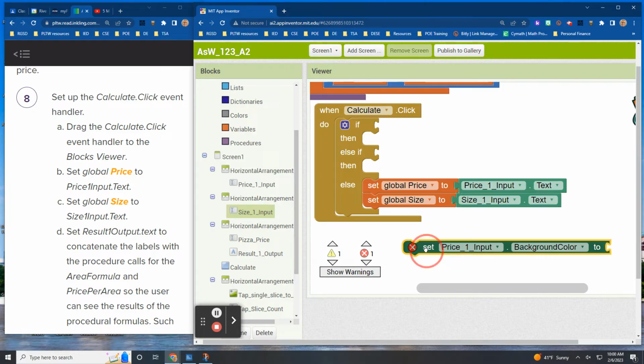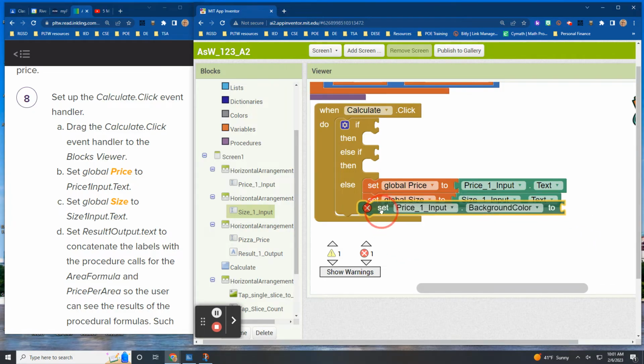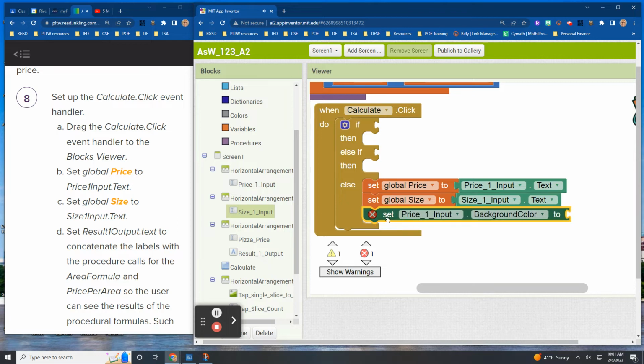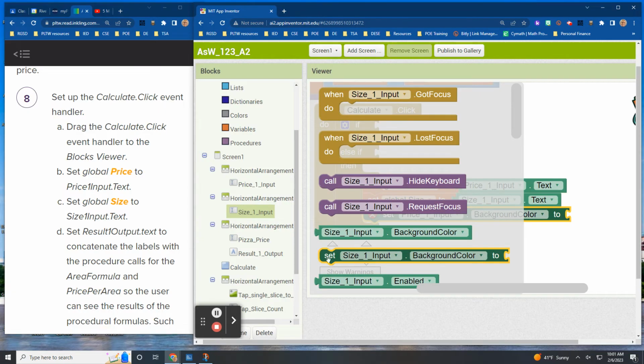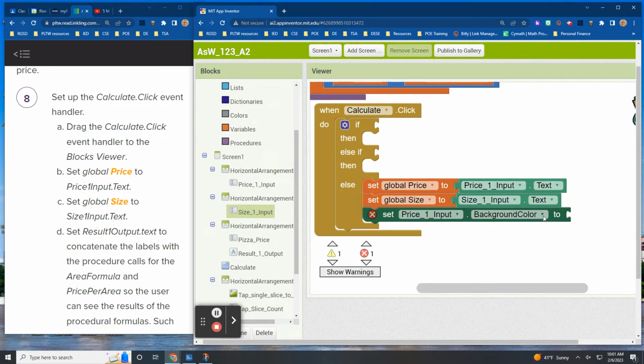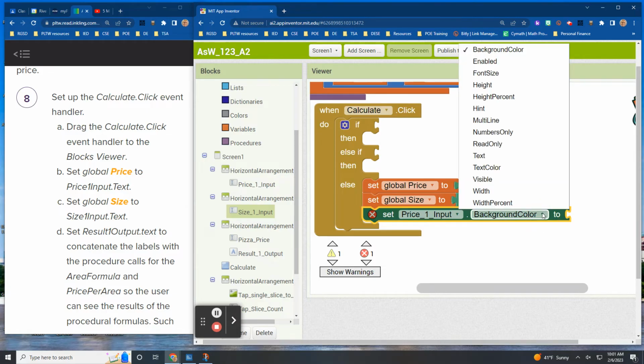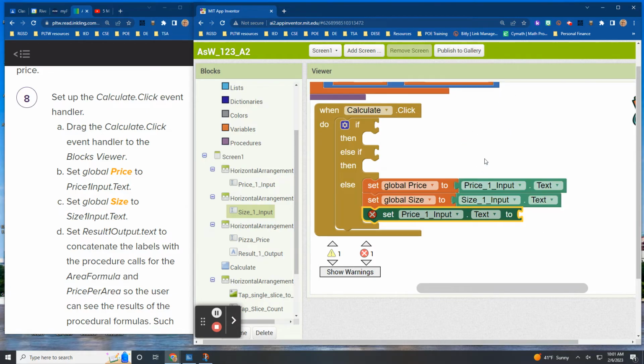Okay. So then we get set, and we put that right here, which I accidentally grabbed earlier from set one price one input. Okay, so that would be here, set, change this to text.